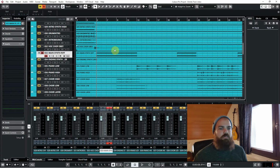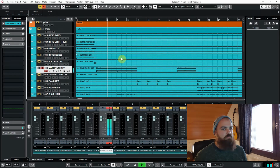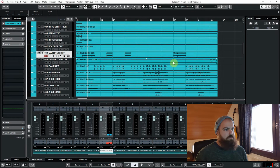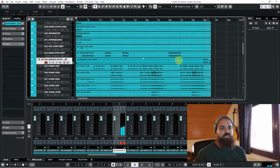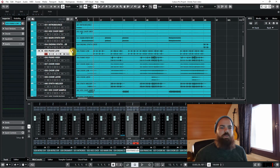And then there's the main synth riff, which is the same thing. And that comes later on the song. And then there's the ending synth layer. Let's listen to that. Nasty sounding synth. Yeah, then we have piano low. I love it.